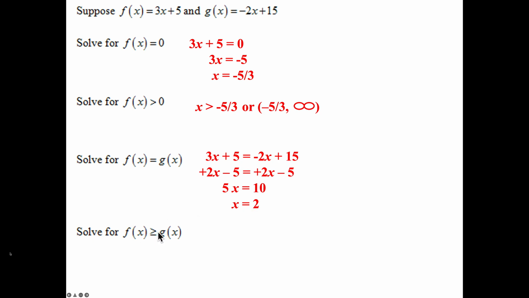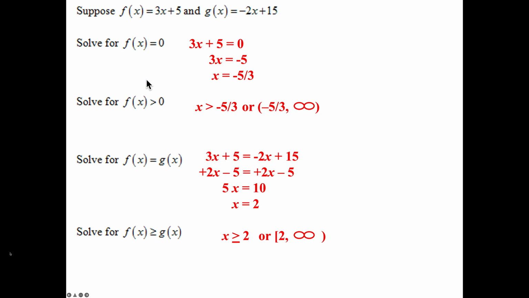Again, if they put an inequality symbol here, so they replace the equal sign with the greater than or equal to, you can just substitute out the equal sign for that symbol. But you have to make sure that f of x is still on the left side when you did the equation, and it's still on the left side when you do the inequality. That's a key. It has to look exactly the same as when it started. If they've switched the g of x over to the other side, what I would do is say, well, when is g of x greater than or equal to f of x? I can't just say, oh, when x is greater than or equal to 2. That's not true, because I set my g of x function up on the right first, my f of x on the left first.